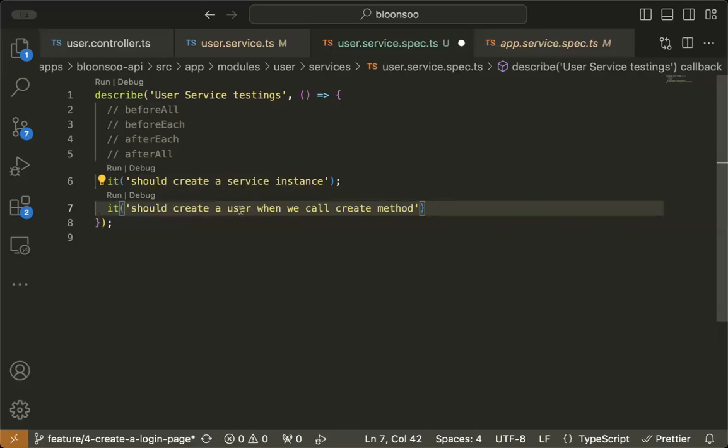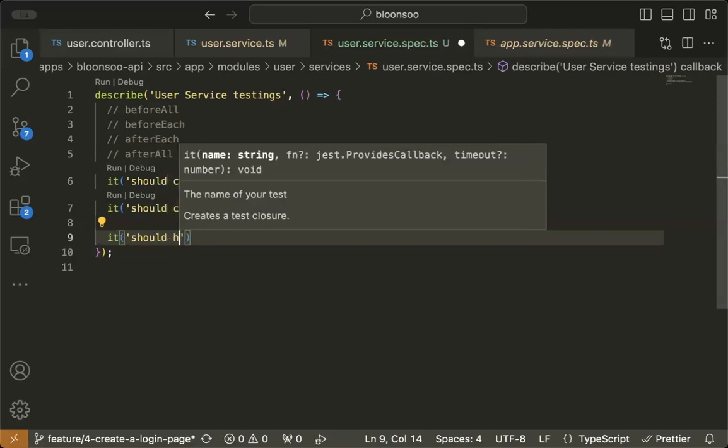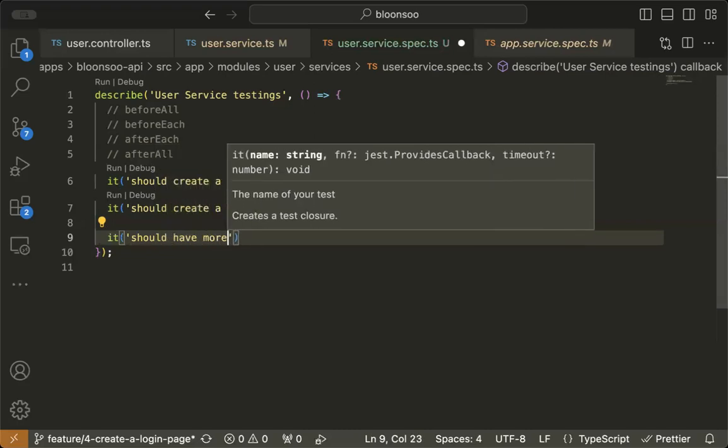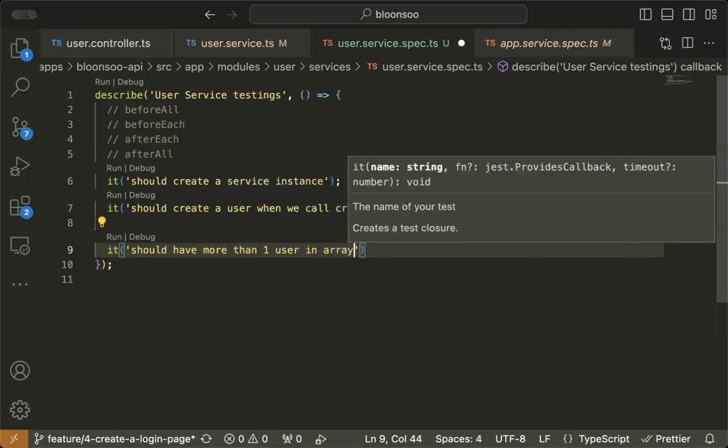So, it should create a user when we call the create method. Okay, the next thing that we can do, it should have more than one user in the array when we create a user.